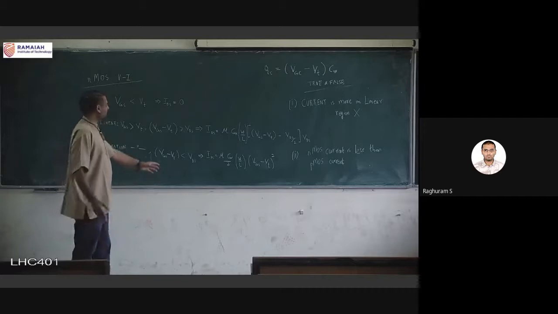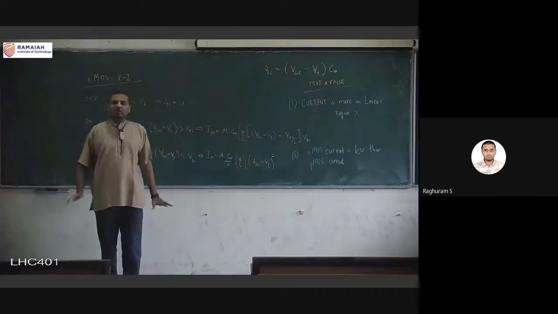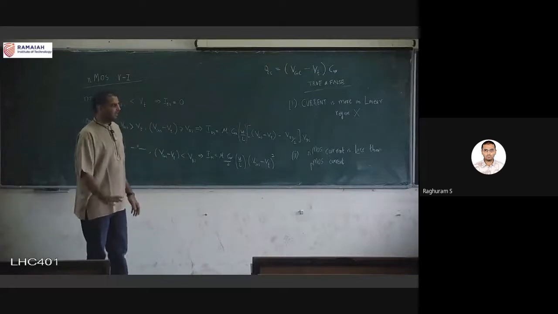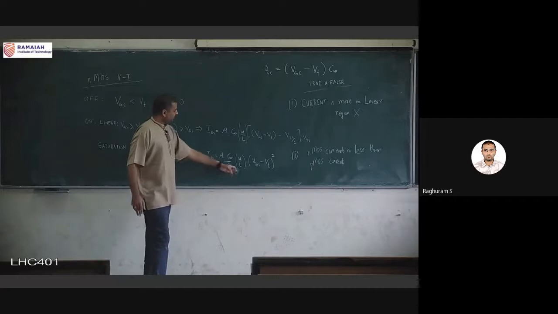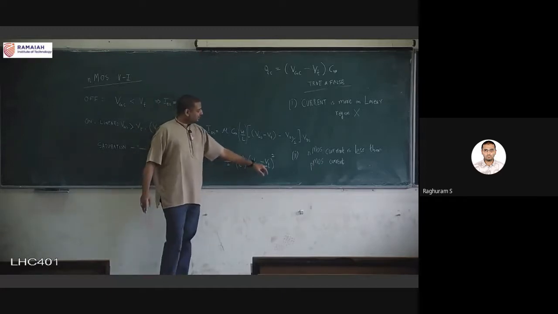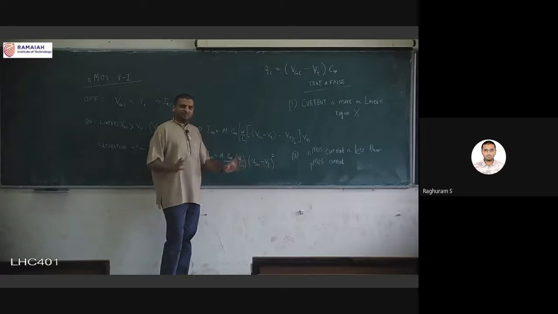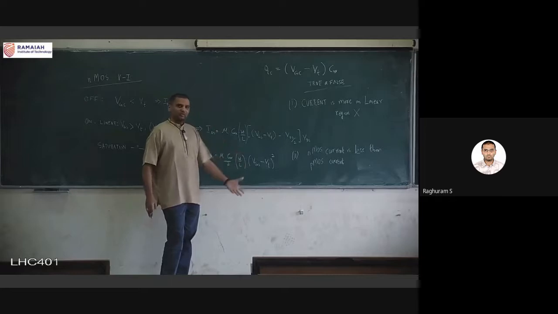So if we look at this equation, assume that both are in saturation only, somehow we have put that in place, and let's say we are looking at only this equation. Look at all the terms in the equation. We will start from here. Assume that this is the same VGS minus VT, because it's power supply, we can assume it's the same VT. We can assume that both the devices have the same magnitude of threshold voltage. W by L, we can set that, assume it is the same.